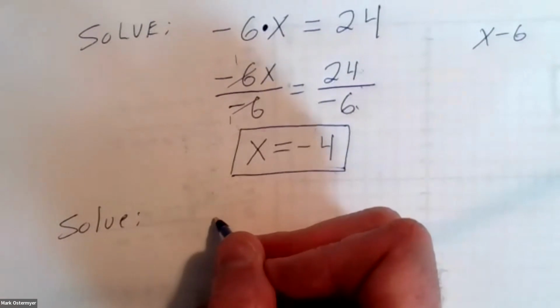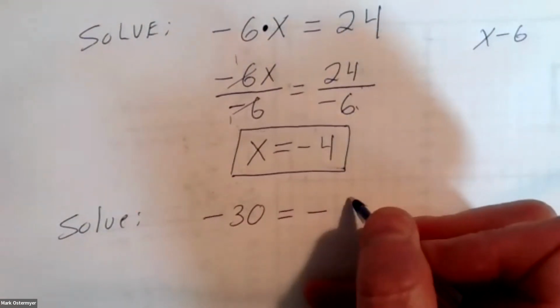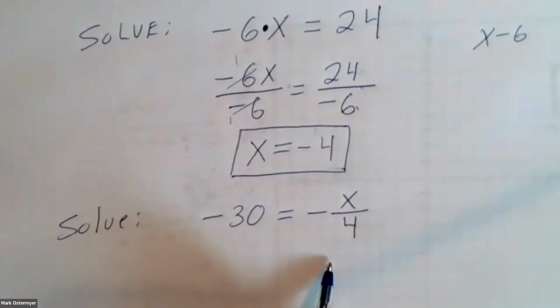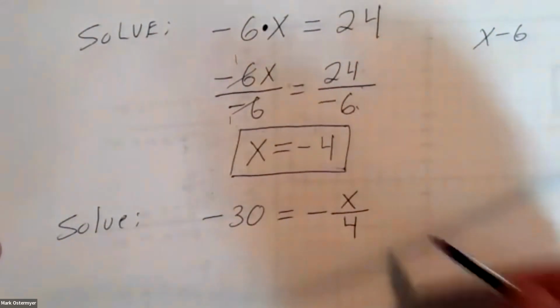Now, this next problem is going to be a little bit trickier, but I'm going to try to give you one of each type of look here, so that we're going to be armed for this. What if we have this equation, we want to solve for X here? This gives us an entirely different look. Our goal is to eventually get X all by itself on the right side of this equation. But how do we do that?